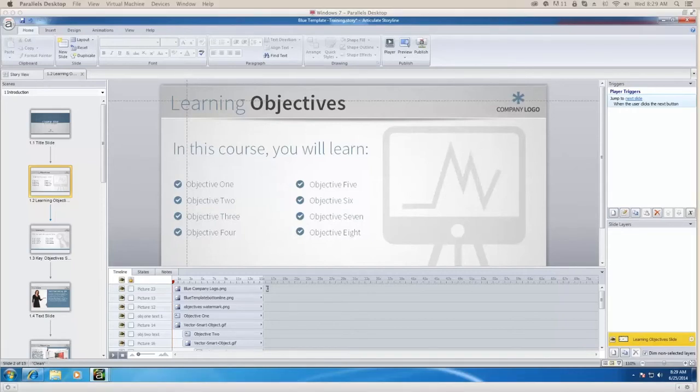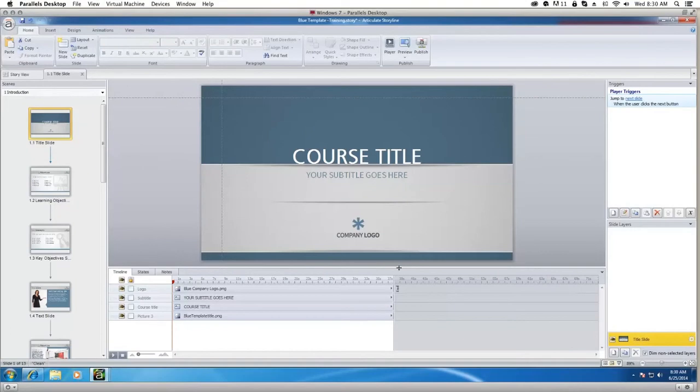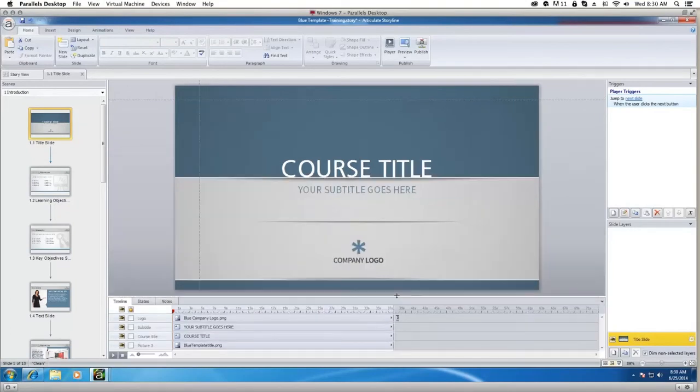So now that we should have kind of the overall layout and understanding of how to navigate around the program, to an extent at least, we're going to jump into the basics of creating shapes, inserting text, and inserting images. So I'm just going to go to my first slide again here. I'm going to click my Fit to Window icon and adjust this.